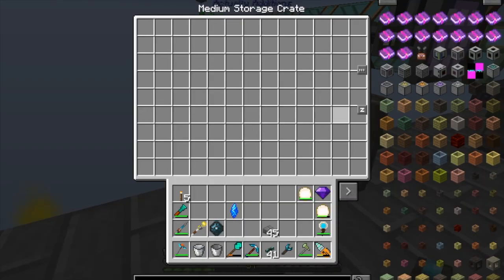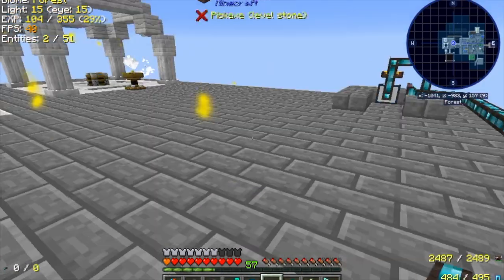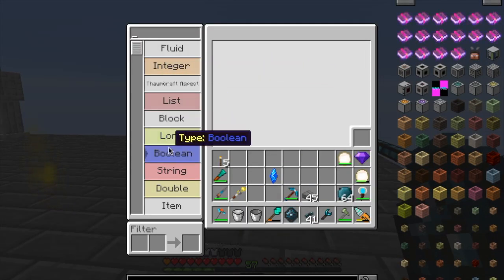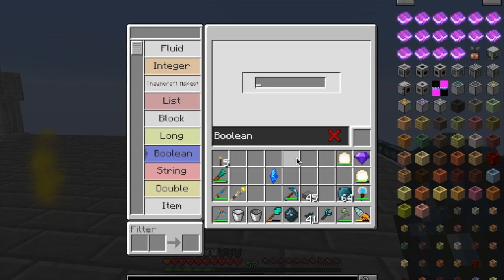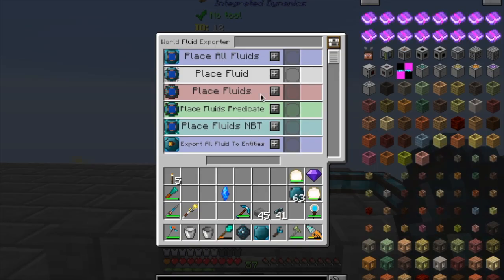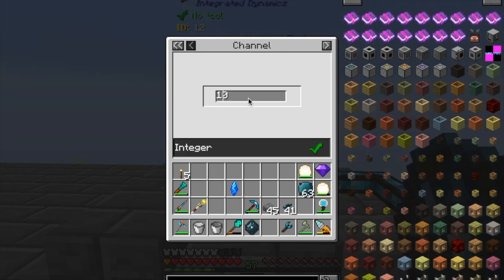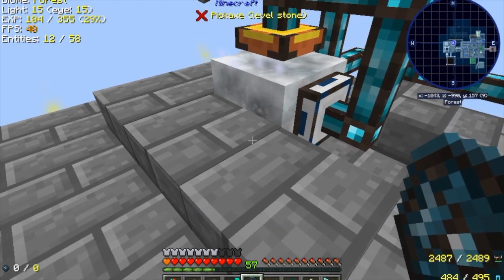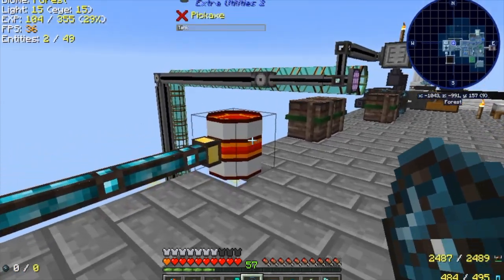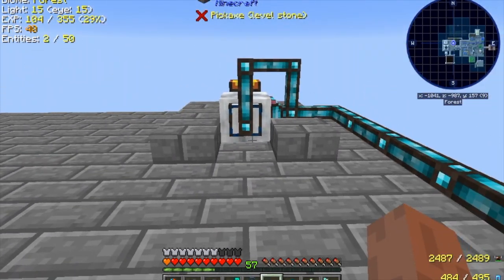I'm going to grab a blank variable card. I'm going to program the variable card to a constant true. Boop. And I'm going to explain to this fluid exporter that it should place all fluids from channel 10. There you go. That block will now be kept full of starlight from this drum. Job done.